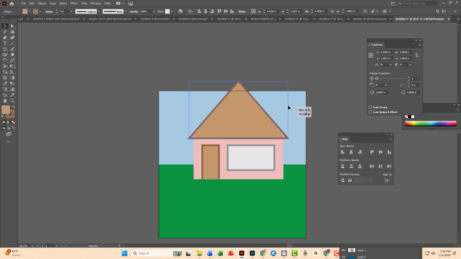Something like this. The height of this roof or shape, you can determine it a little later, right? The width, to me, this is okay right here. I'm gonna make it a little shorter by going here at the top, and then I'm gonna bring it down like about right there.